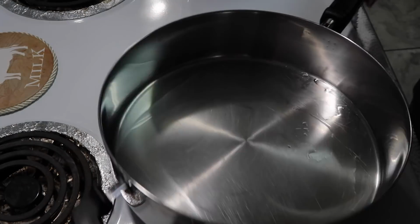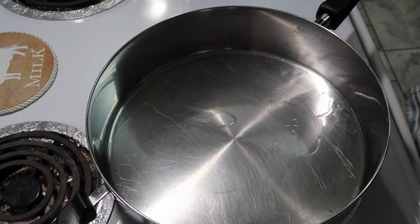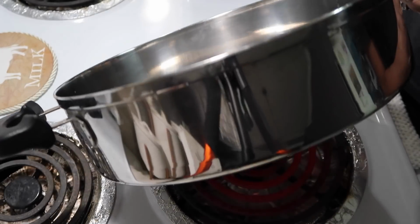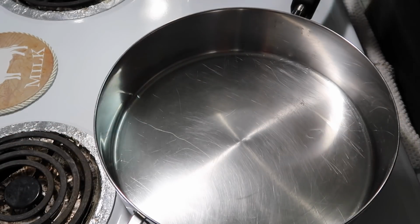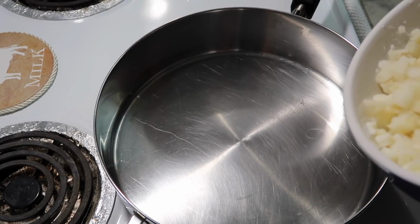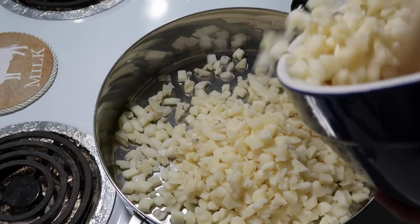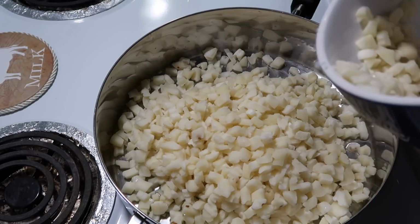As soon as I get this warm enough, I'm going to add in, just making sure my pan is all coated. And I'm going to go ahead and add in these potatoes. It says 4 cups, which I'm just going to do my whole package because it's probably pretty close to 4 cups. I did not measure it.